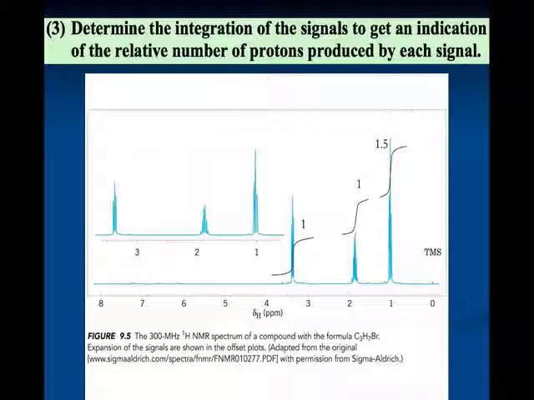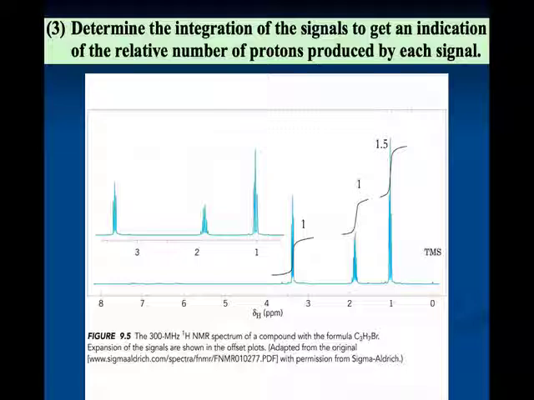What's the hybridization of all these carbons? sp3. There's nothing sp2 because there's nothing past 5, right? We know that we've got things that are further upfield and further downfield. So when we know that there's the electronegative atom, that makes some sense, right? But now we also know the relative number of protons, 1 to 1 to 1.5.